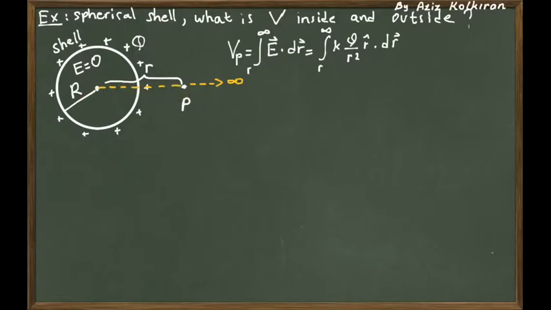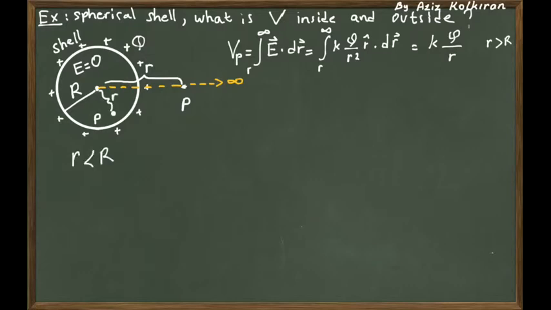So it's easy because we have kQ, they are constants and can be taken outside the integrals. We have dr over r squared inside the integral, and the integral of 1 over r squared is just minus 1 over r, evaluated at infinity and r, which is just 1 over r. So kQ divided by r, where r is the distance of the point P to the center, and if the point P is outside the shell, this is the potential of that point.